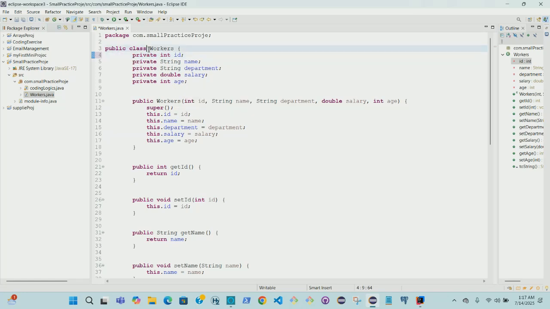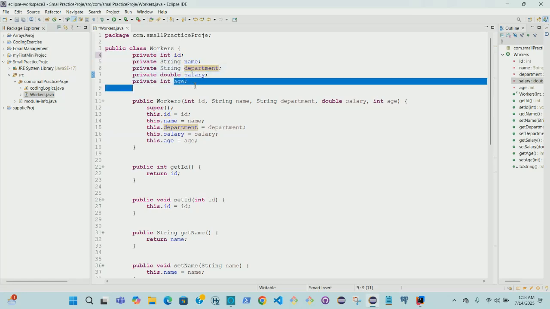This is the workers class. The fields are five fields: private int ID, string name, department, salary, and age. I gave you a coding example previously for only two fields, name and salary, as you have seen.